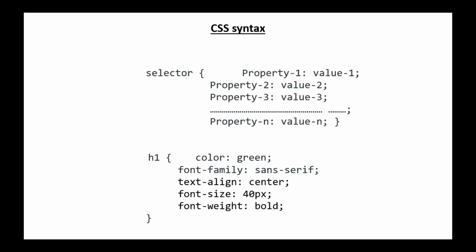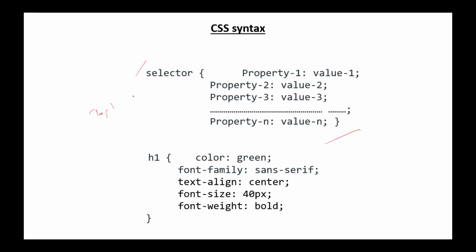A CSS rule set contains a selector and a declaration block. This is nothing but the CSS syntax. We may place a number of selectors in one area. So what is a selector? A selector is nothing but a tag name, like h1, paragraph and image. Whatever HTML tags are available, we treat all of them as selectors. Not only that, plenty of other selectors are also available, like ID, class, universal and dot. We will discuss all of them later.